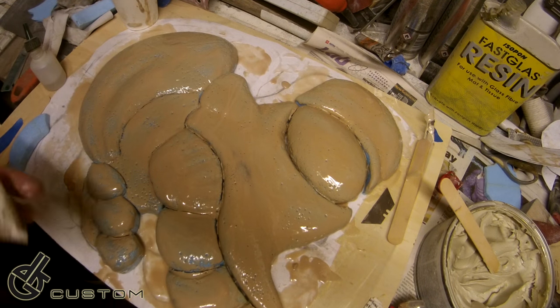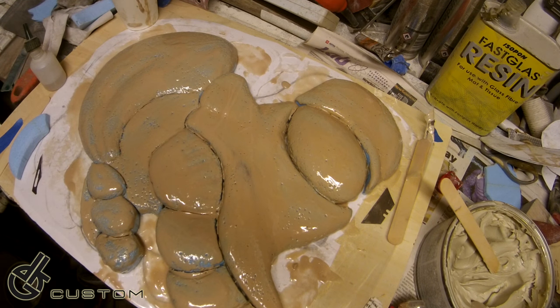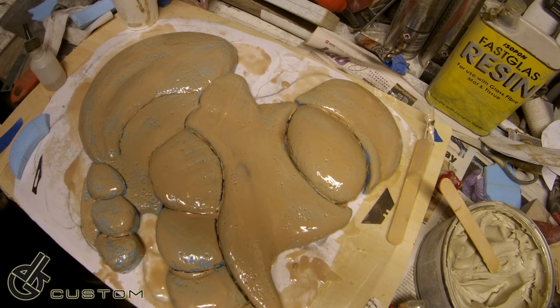Yeah, that was about 10 minutes after switching off the camera. This all started happening. I told you I wanted it to go off quick, didn't I? Like I said before, it's just a first coat. There'll be a few more yet.